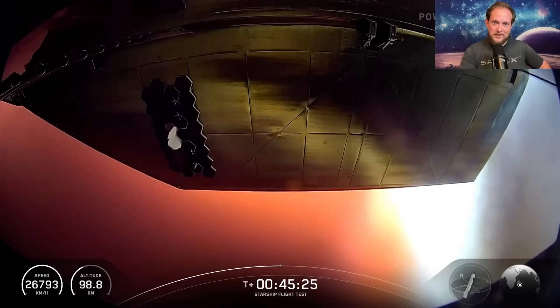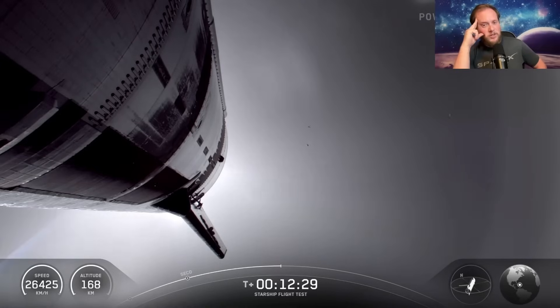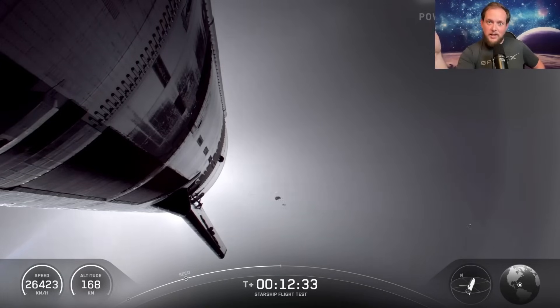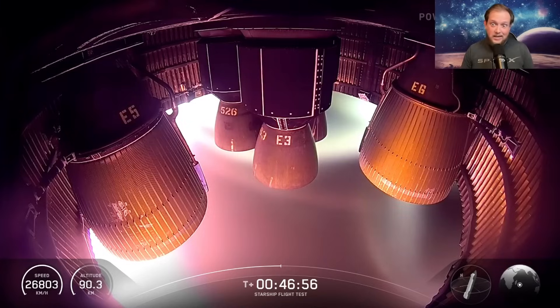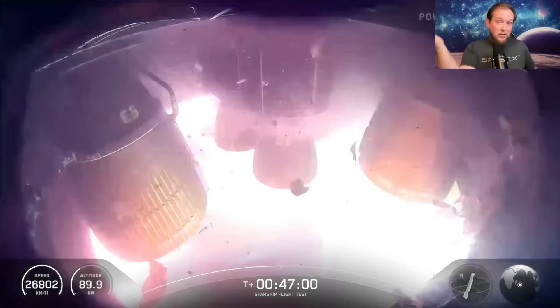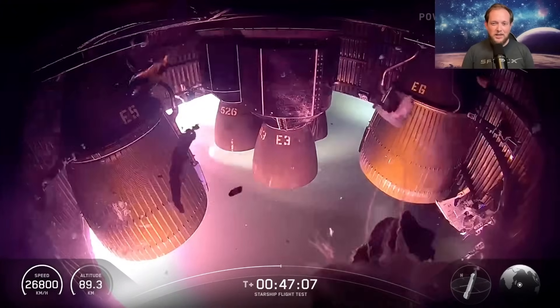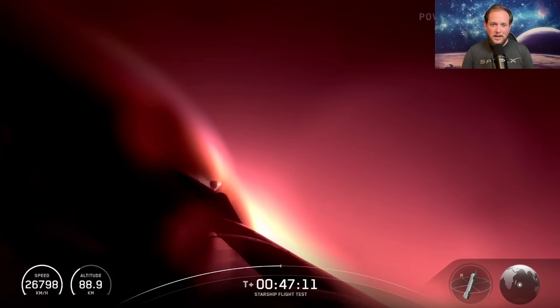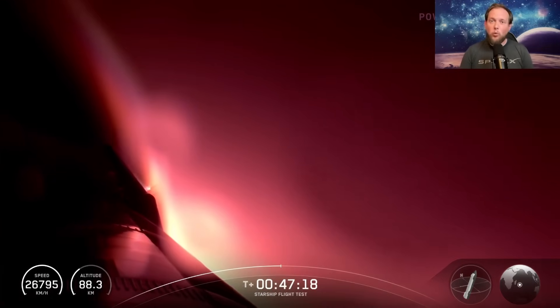Re-entry wasn't without issues. We saw what might have been tiles getting blown off or pieces of ice, and then an explosion in the aft section. I'm not sure we should call it an explosion — although it caused damage, it didn't cause catastrophic damage and seemingly didn't affect the engines. A lot of that debris looks mostly like insulation rather than chunks of metal, but there was obvious damage to the aft section and to at least one of the nearby flaps.